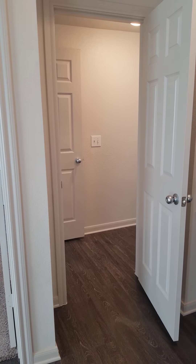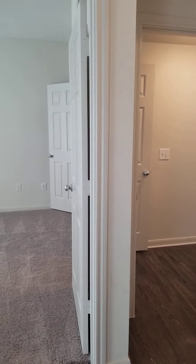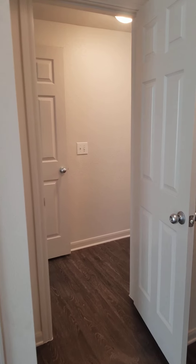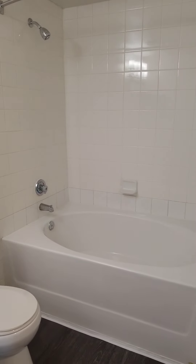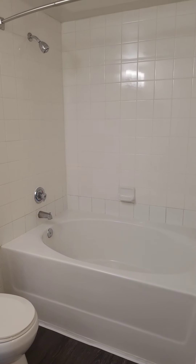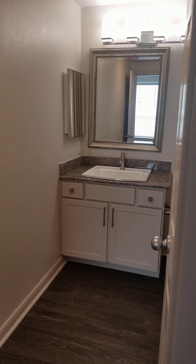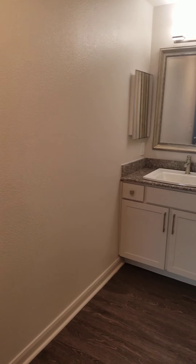You'll see a door that leads into your bathroom. You'll also have access from your bedroom into your bathroom, which allows guests to enter through a common area rather than through your bedroom. As we enter the bathroom, you'll have a spa-like, garden-style tub and a linen closet right there. There's also a brand new sink, lighting fixture, and plumbing fixtures, as well as the same style cabinetry seen in the kitchen. The wood flooring runs throughout your bathroom space as well.